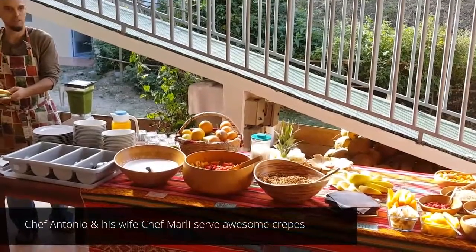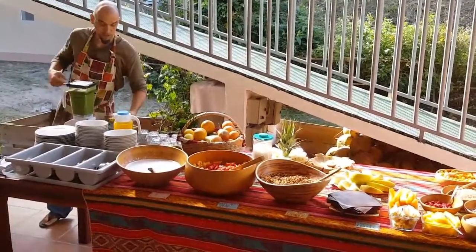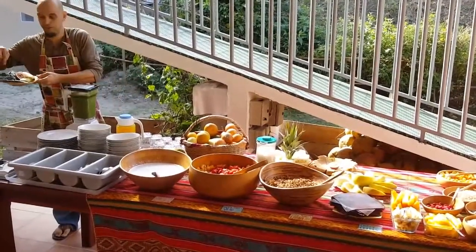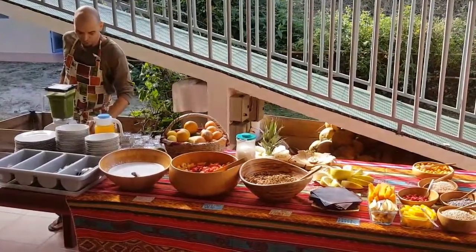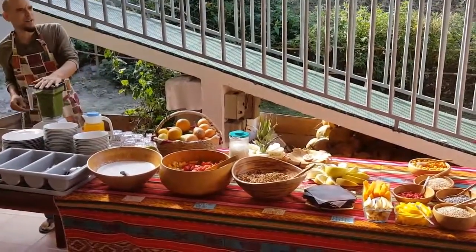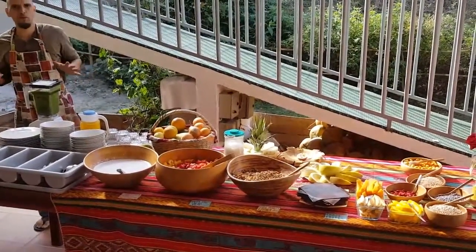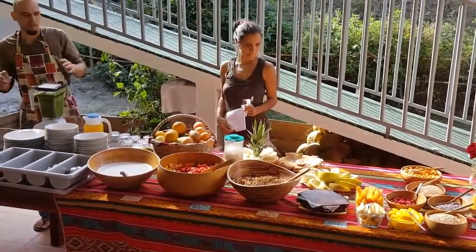Aloe vera, and we sweeten it with a little banana. So I will leave that here for you guys, and then the spirulina and the spoon. And so we'll be changing that up for you guys. And if anybody doesn't like it too sweet, we can make you one with papaya. Just let me know, okay? Or with just cucumbers.